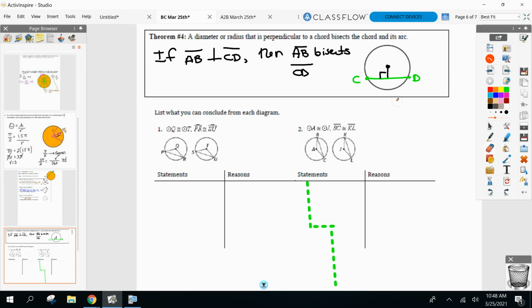Okay, so you got 4 facts. Now I know you see statement. Yes, Sophia. It said it bisects the arc too. Correct. It does. So if you extended it out to B here, then yes, it would mean arc CB is congruent to arc BD. Yes, you could also use that as well. I just know we're only really going to use bisecting the chord. Bisecting the arc won't come into play.